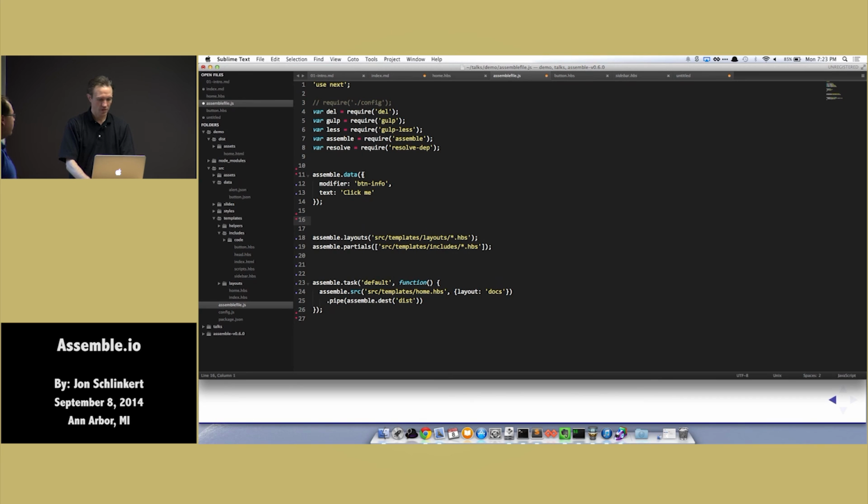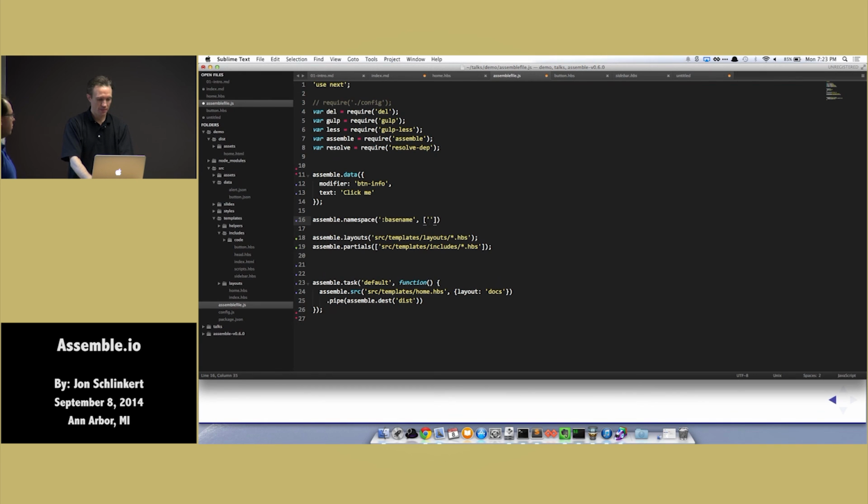And now we have to go into our assemble file, and we have to actually set up the data. We can use the data property to do the data, but should we just use namespace for this? Okay. So here, the namespace method that I described earlier, we're going to use that now.